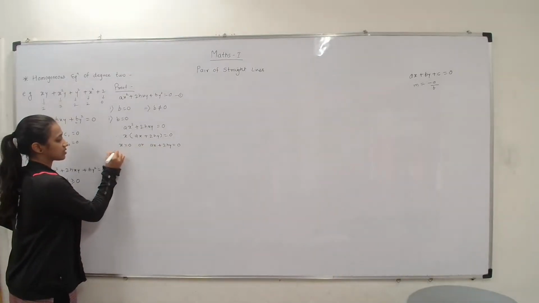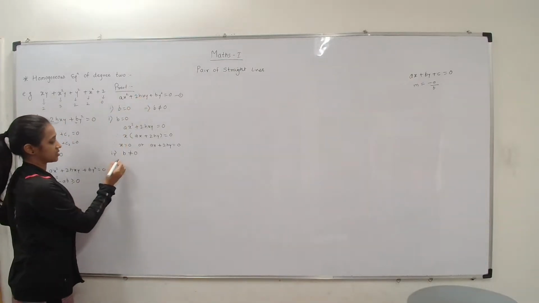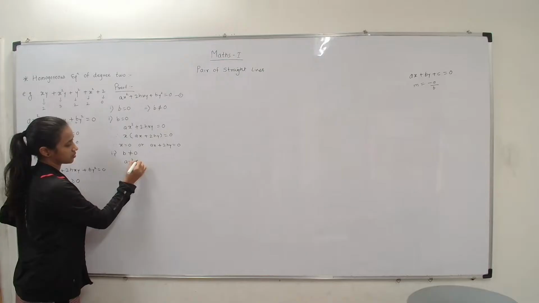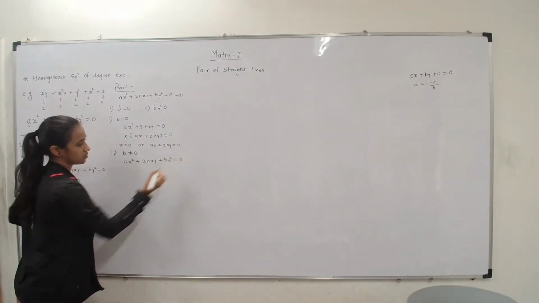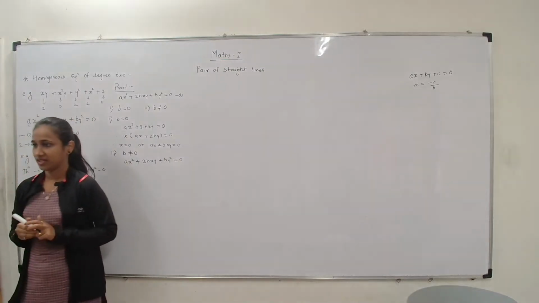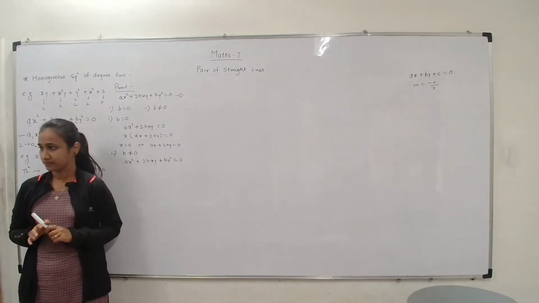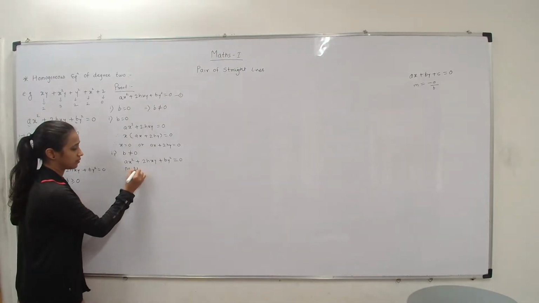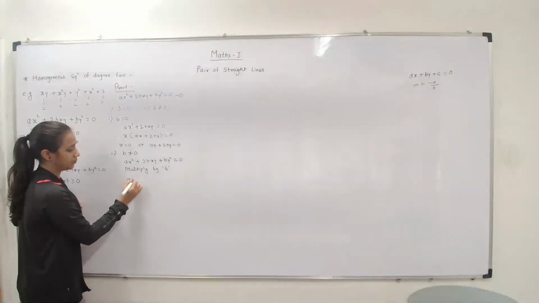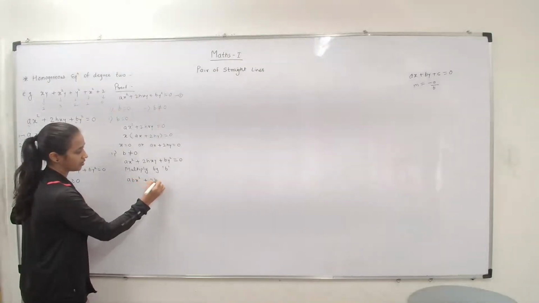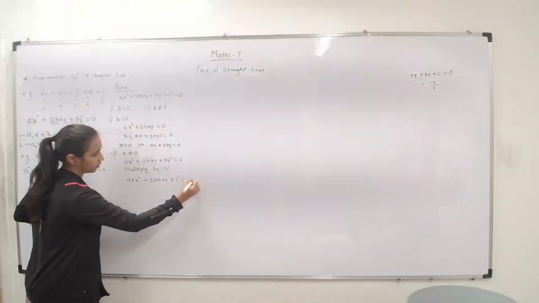So our second case is if b is not equal to 0. Okay, then this equation I am writing as it is. Therefore we have ax square plus 2hxy plus by square is equal to 0. As in second case, we are considering that b is non-zero. Let's multiply the whole equation by b. Okay, so multiply by b. It will be abx square plus 2hbxy plus b square y square equal to 0.